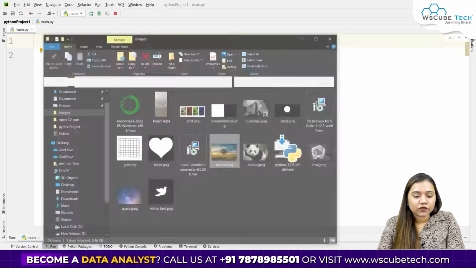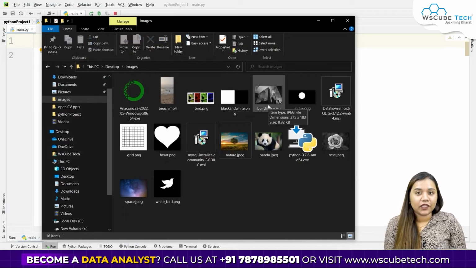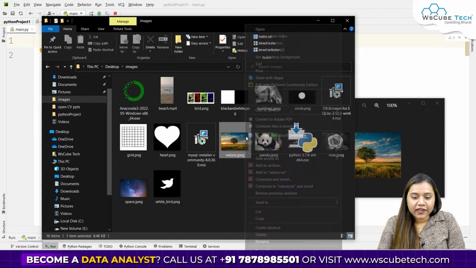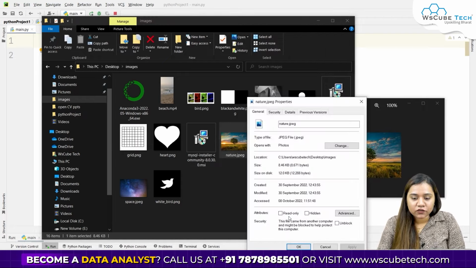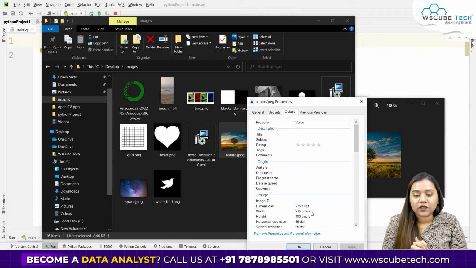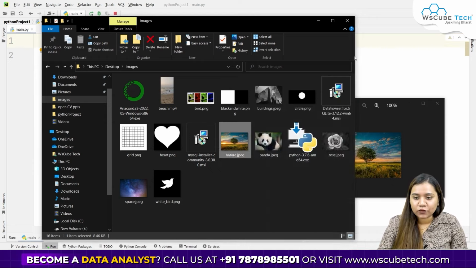To resize the image, first of all, let's go to the image which we want to resize. We can take any image from over here. You can download any image and resize it. Here, for example, I'm taking nature.jpg, and if I open it, it looks like this. I'll right click on it and see its properties as well. In the details part, it shows that its dimensions are 275 by 183 pixels. That means the width is 275 pixels and the height is 183 pixels. Now what I need to do is resize it and make it a little bigger in size. To do that, what will I be doing?